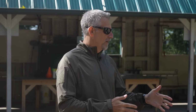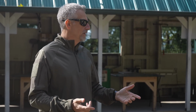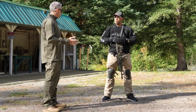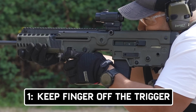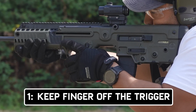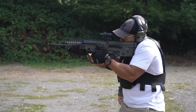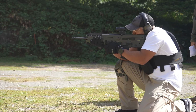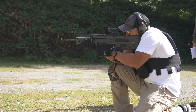So now that you have a gun on you, it's unloaded, we're going to go over the range safety rules, which is really important. So the most important ones are, keep your finger off the trigger and out of the trigger guard unless you've made the conscious decision to discharge a round. If you're not actively shooting, then keep your finger off the trigger. If you're going to take multiple shots, it's okay to have your finger on the trigger, but when you're done, finger off the trigger and you're going to run your safety.